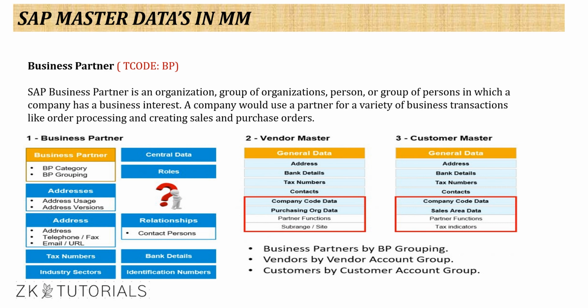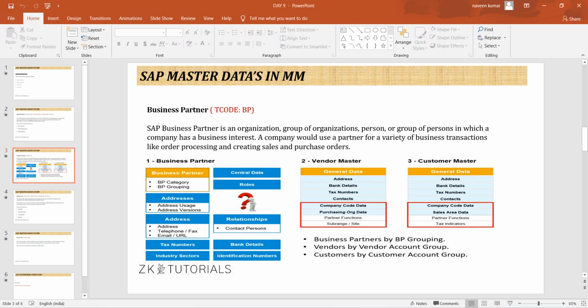Now all these things have been completely eliminated and we just brought a new T code called business partner. This business partner is completely new here. You can see the difference here. Because the vendor master is separate and the customer master is separate, you have different master data. For example, I'll just show you a glance. Just try to understand here.